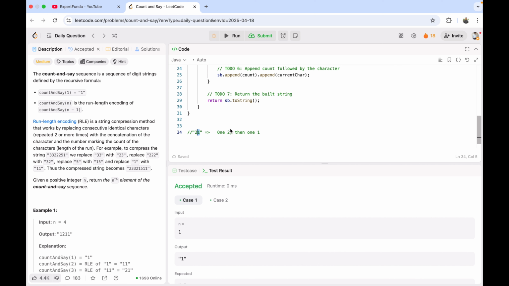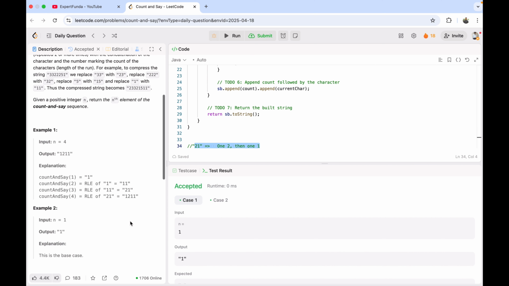So each term in this sequence is a description of the digits in the previous term. I think you understand now, right? People will say there is one 2 and there is one 1. So you can speak like that, and not say 2 1. Why would we say 2 1? No, we will describe what we see. I think we have the example here.